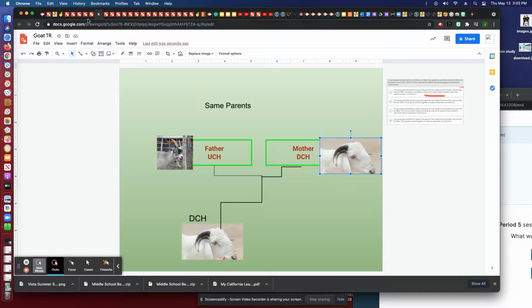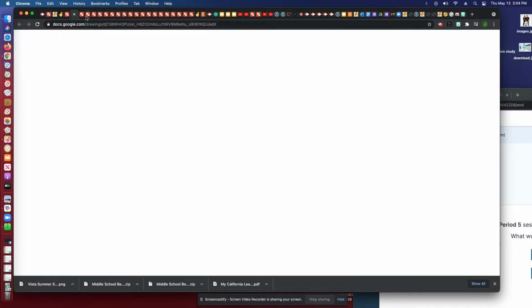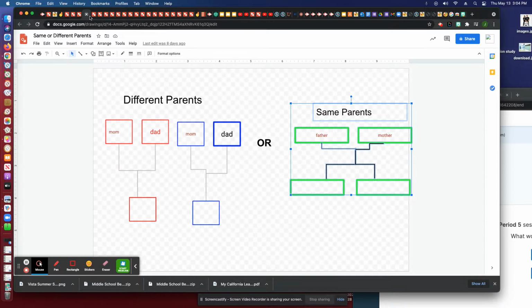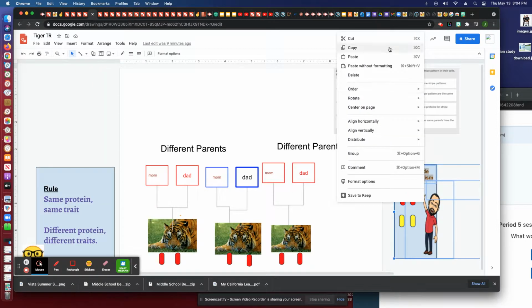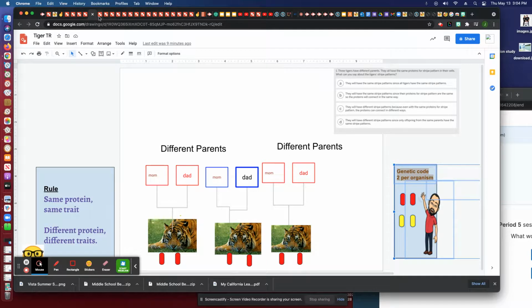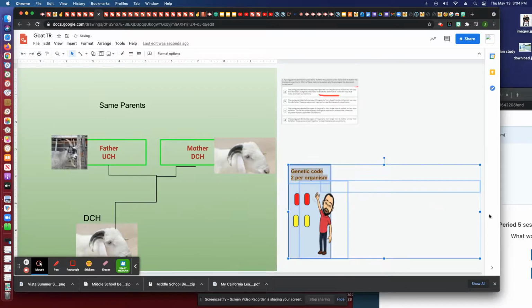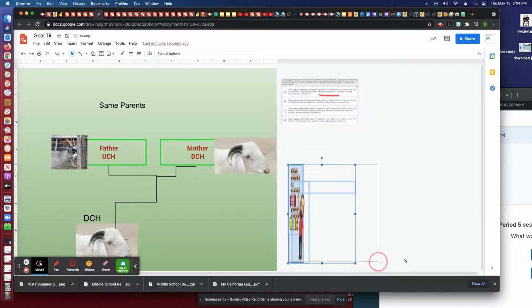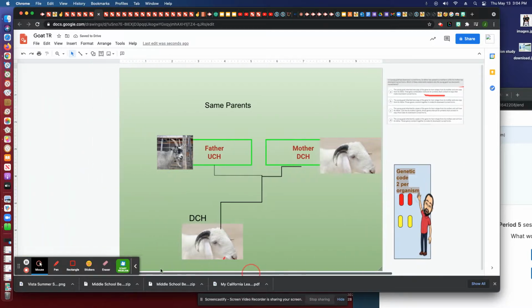And let's now give it genes. Copy, paste. Oops. All right. So what do these genes look like?